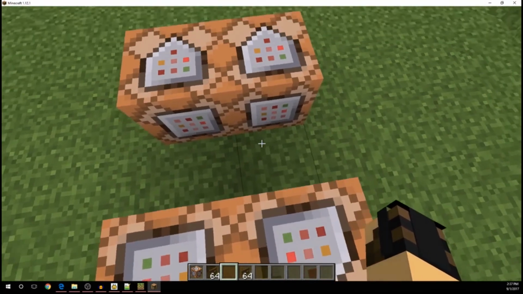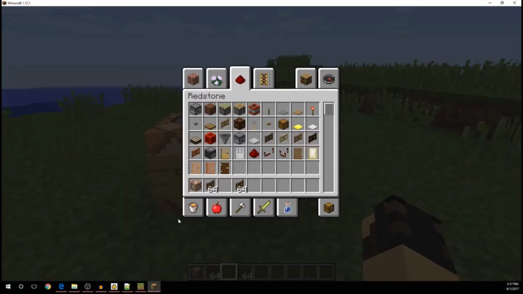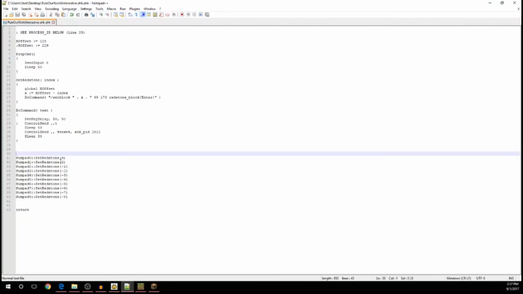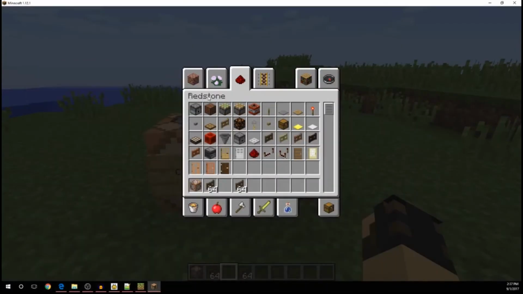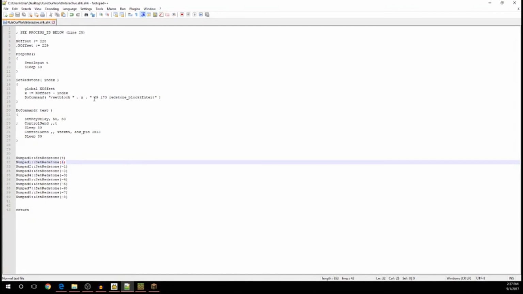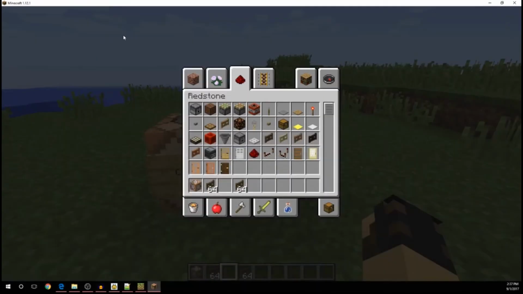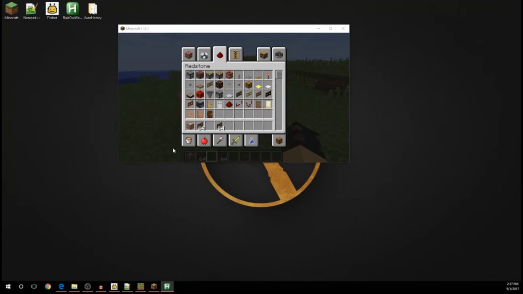Okay. So we've got a setting here. We want creeper to be number 1. So we go back to AutoHotkey. Number 1, we put a 1 there. Hit save. A good way to test it is to go 1 block lower. Let's go back to 68. Hit save. Reactivate it.